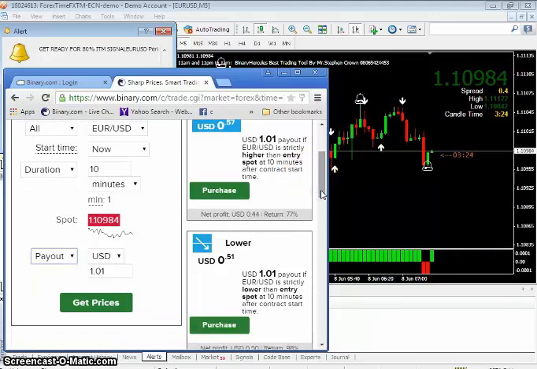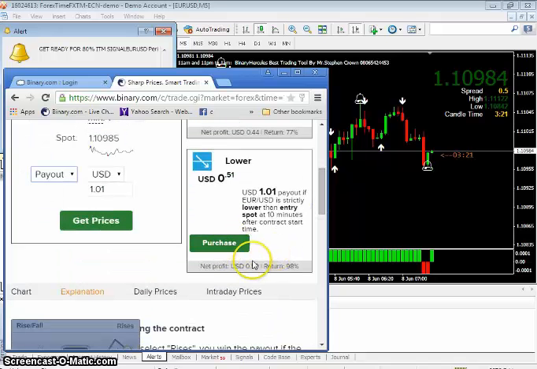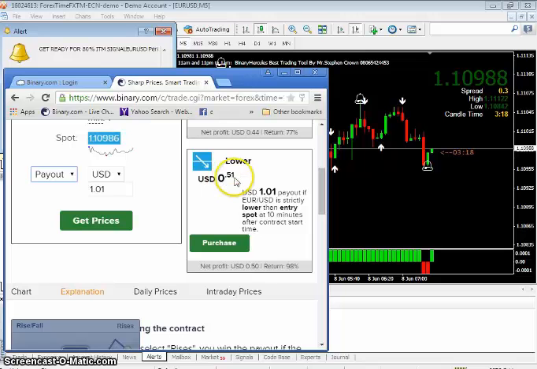That is, if the market is telling me up and I'm taking up, that's what it shows. But if the market is showing down and I'm taking down, it's showing me I'm going to spend 51 cents, sorry, and I'm going to be making, what, 50 cents. This is just what you need to do.